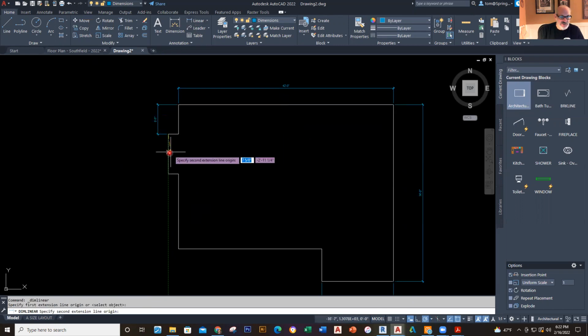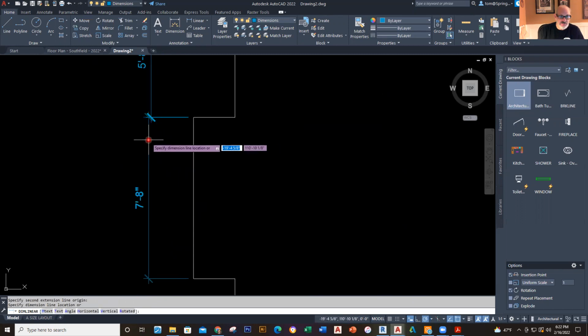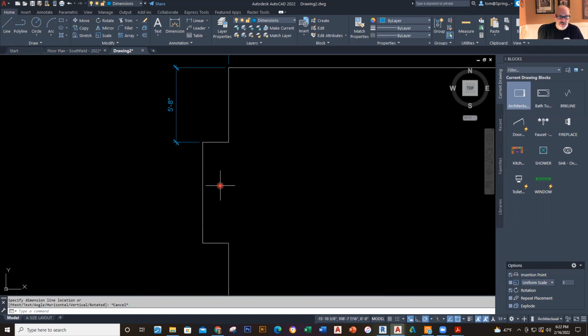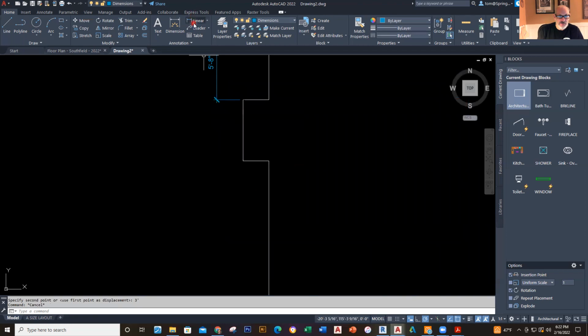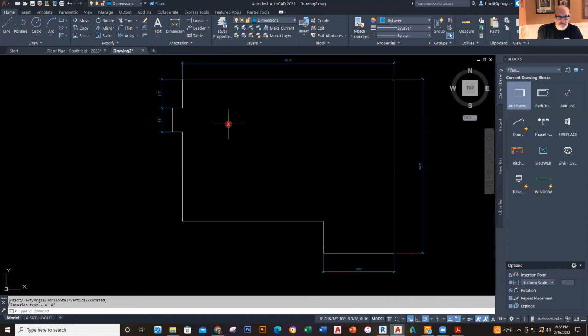Okay, so now going back over to here, this should be, I made it 7'8". That's why that's an error. So I've got to stretch this back the other way. So I'll stretch this, and I'll do this now. And that's got to go down 3 feet. That's probably going to be right now. Sometimes you just have to do a little bit of correction, which I just did there. But again, the whole bottom line is you want to make sure it's accurate. So I've got that. So that's 5'8" there. That should be right. I think we're good to go.